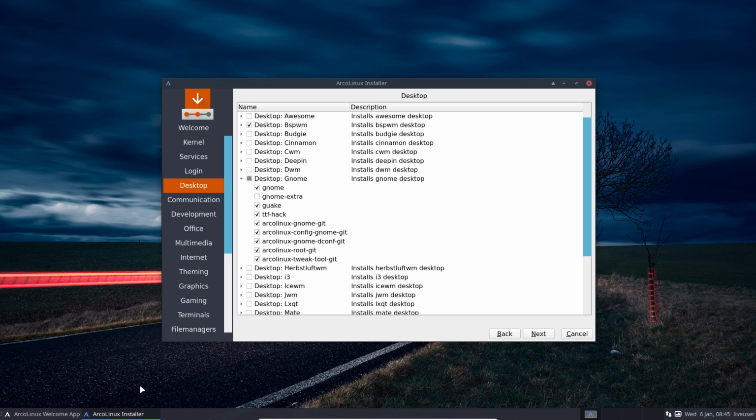Take a look what's in there. ArcoLinux provides groups or meta packages, and it provides not one thing, not GNOME Extra. No, it provides a group of packages. It's a folder with a lot of applications in it. It will all be installed. And the GNOME Extra, for instance, has a lot of games. And if you don't want all these GNOME games, you don't install these. But it contains also important things as well. So it's up to you. Google ArcoLinux GNOME Extra group, and you'll have a list of all the elements in there.